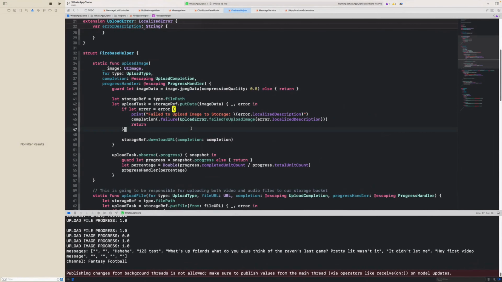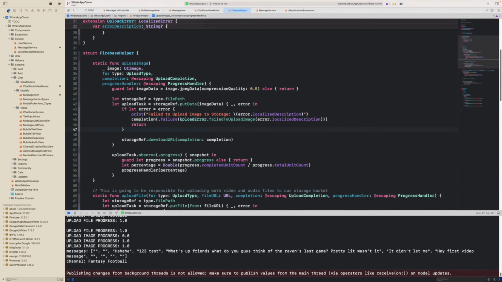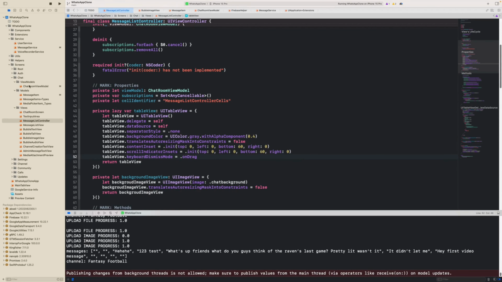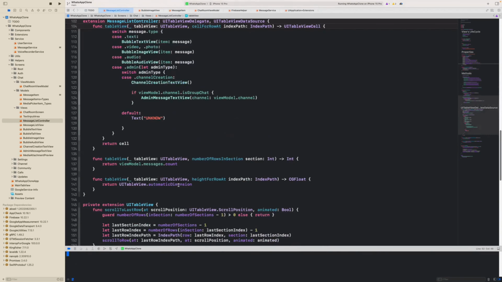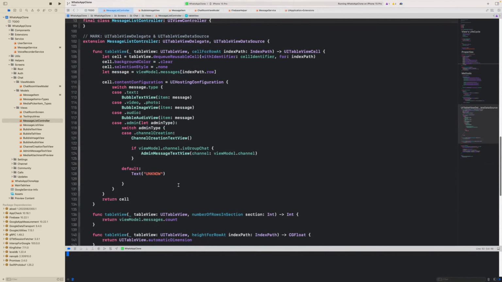And the way we're going to do that pretty quickly is we are going to jump into our message list controller. So the message list controller is right here for me in my tab. It's inside of our views folder, inside of our chats folder. So the message list controller has something called UITableViewDelegate and DataSource. And one of the delegates is the select item.